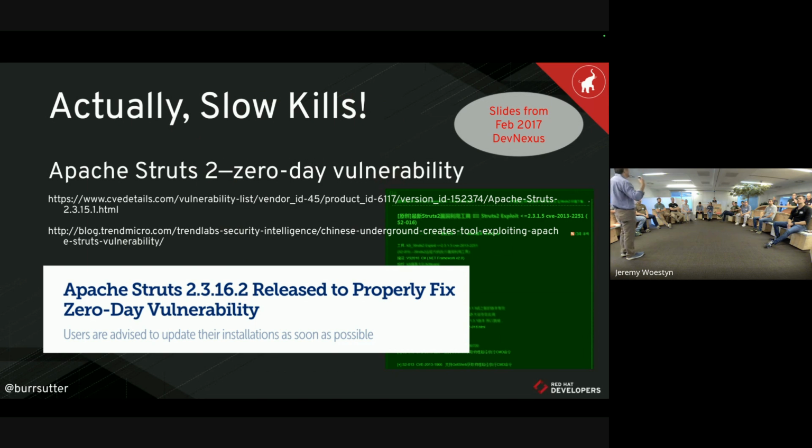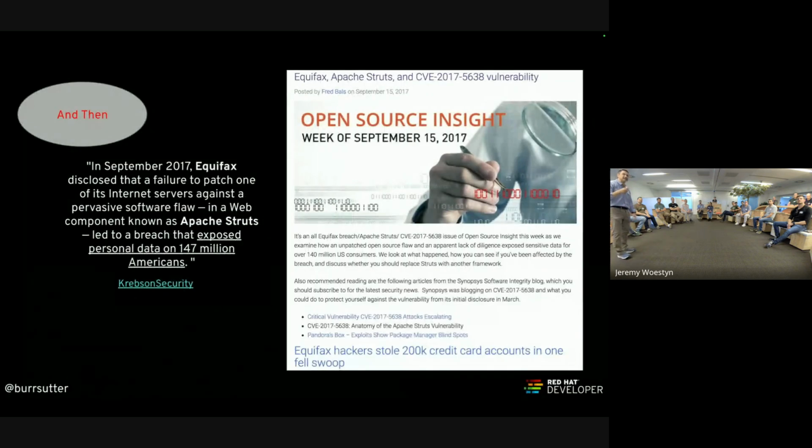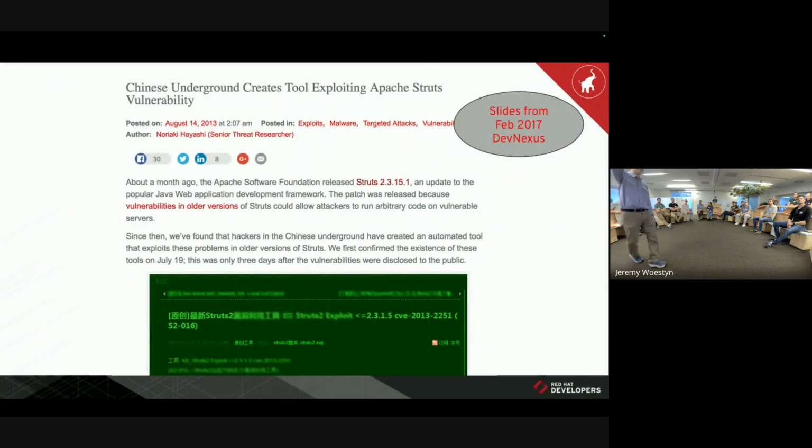Because these vulnerabilities are real. We've not seen them before at that level of the stack until we did. And then if you remember in December 2021, right, we freaked out about Log4j. Yeah. It was all hands on deck, hair on fire, panic mode. Where are we leaking our data to the public internet? So actually slow kills, okay? That was the basic premise there. And again, these are slides from 2017. Chinese underground had already built the hacking tool. So as soon as you actually know, it's called a 0-day vulnerability, by the way.